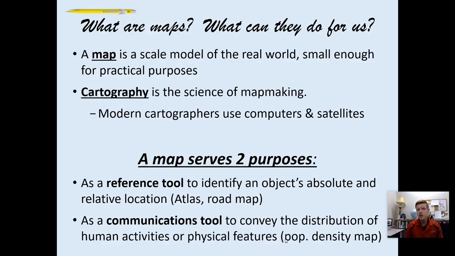So there are really 2 purposes that a map serves. There's the old school purpose, and I'm an old school guy. I'm an old soul, I have been told. And that is to simply identify location, whether absolute or relative. Let me give you an example of absolute location. If I say that Southport High School is located at 971 East Banter Road, Indianapolis, Indiana, 46227, that is absolute location, my friend. Or I can give the coordinates, the latitude and longitude, if you will.